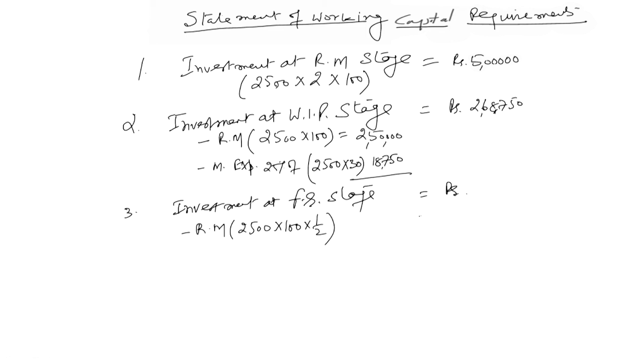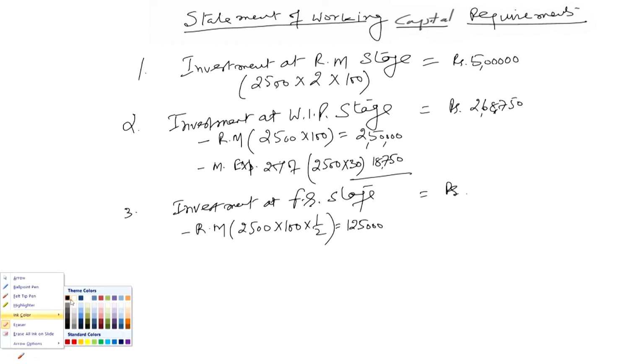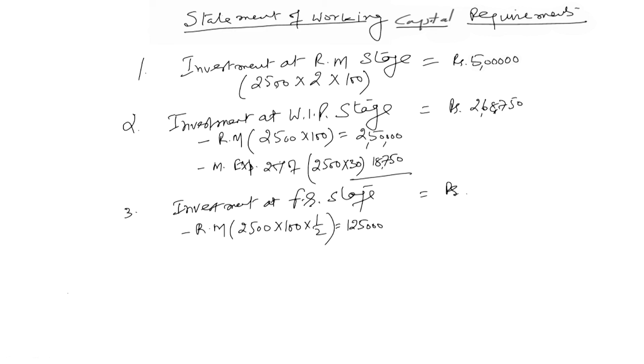So if you calculate this, we'll keep it in the inner column, and this works out as 1,25,000. This is the investment in the raw material. We are going to have this investment in the raw material. So we will have to go for this investment. So 1,25,000 is for the raw material, and then now see manufacturing expenses.